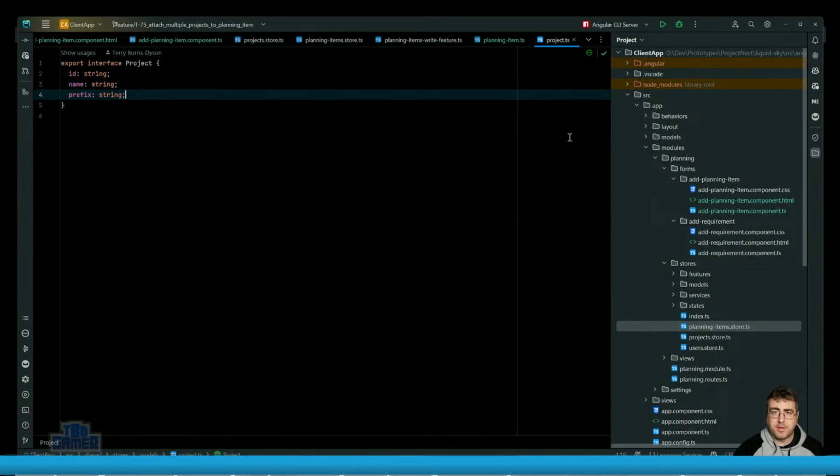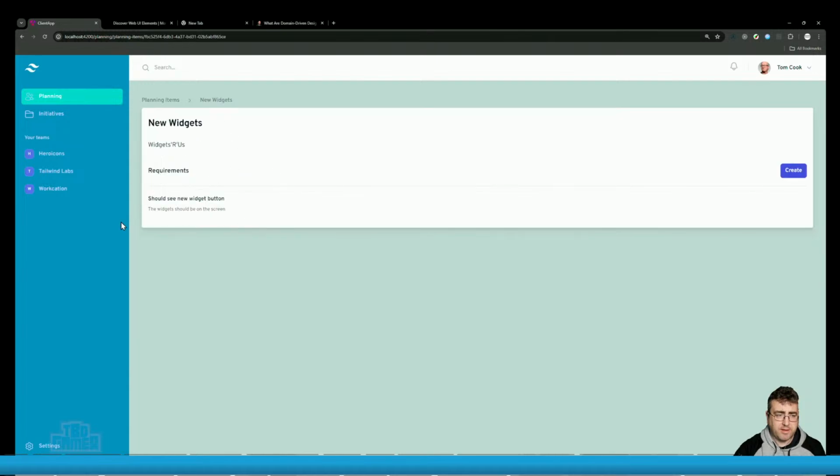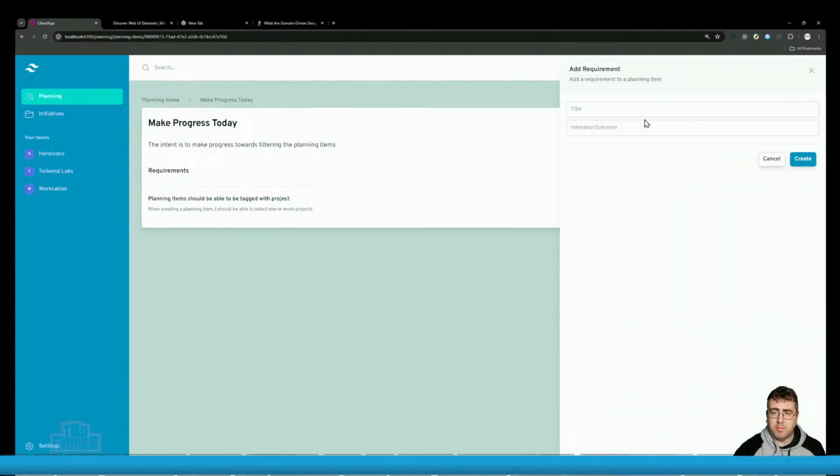And that's okay. But realistically, as a developer, you don't want to even be in Jira. The only time you want to see Jira is when product is saying, hey, can we talk about these story requirements, right? So that's why this is like, okay, well, here's my planning item, here's my requirements. I want to add a new requirement. Okay, what do I want to do? What do I want to see?